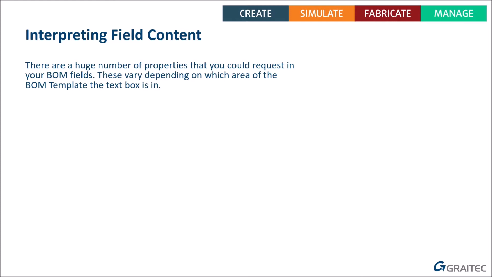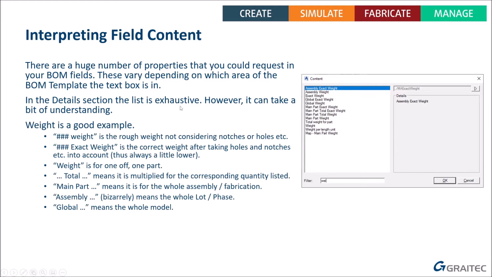There is a huge number of properties you can show in those boxes. The properties available vary depending which part of the report you're in. In the header, right-clicking and choosing Field Content might give you 20–30 properties like project title, designer, customer, client, and so on. In the detail line you get properties applying to all object types in the model — potentially 200 or more. The list has a filter at the bottom, so if you type 'weight', it filters the list. But look how many weight-related properties come up — thirteen different types of weight.